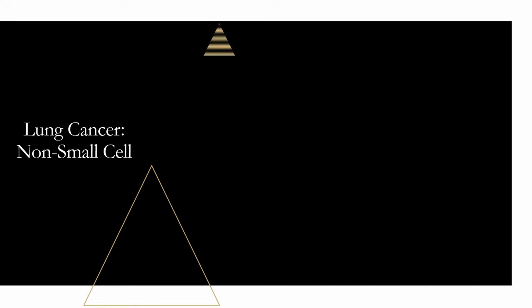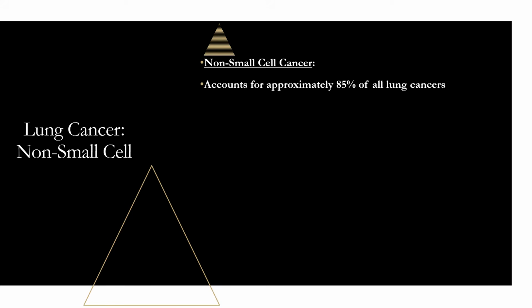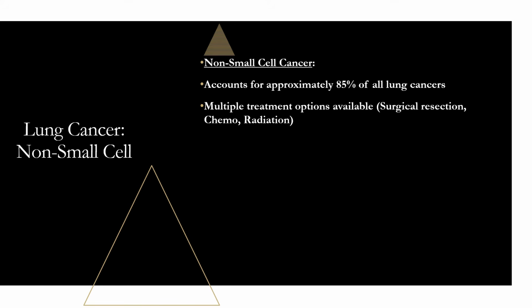Now let's move on to our non-small cell cancer. So non-small cell cancer, you need to know that this is going to be your most common type. It accounts for approximately 85% of all lung cancers. And then also with this one, compared to small cell, which really only worked well with chemo, maybe radiation, you have multiple treatment options available. So surgical resection, chemo, radiation, and surgical resection is actually your best treatment option. It's your best opportunity for long-term survival in these patients, or a potential cure in patients that have resectable non-small cell lung cancer.